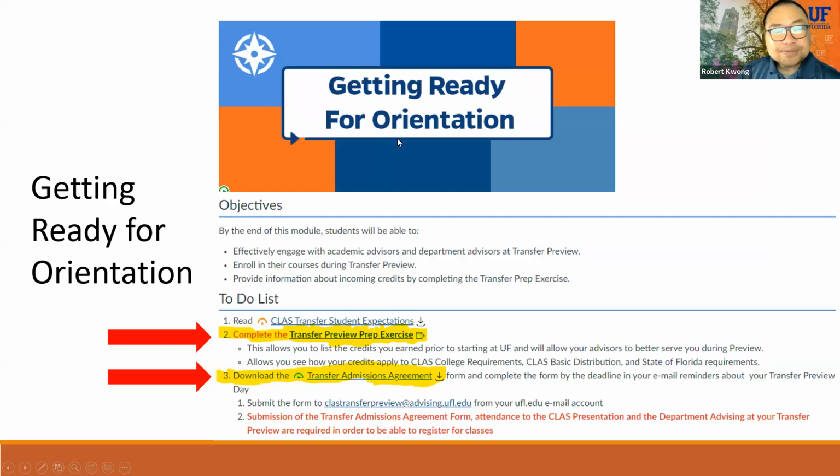The last module is getting ready for orientation.